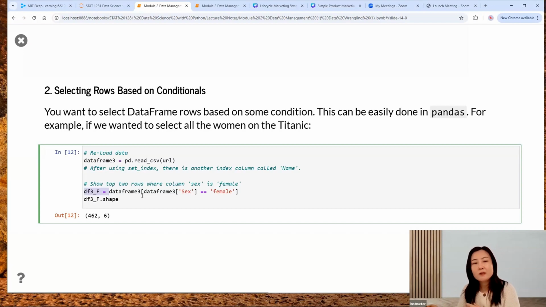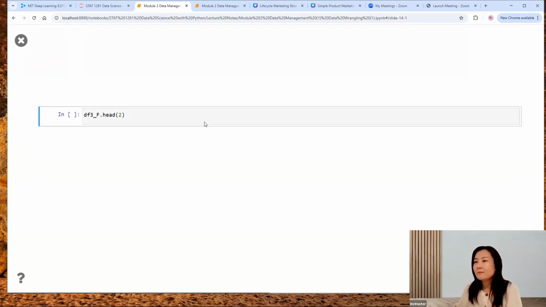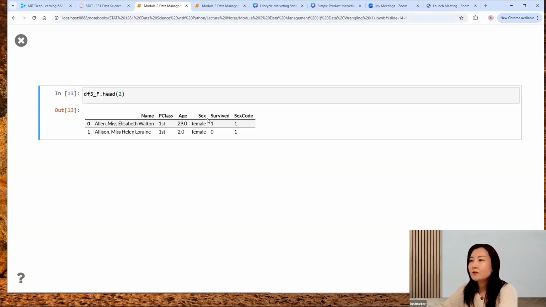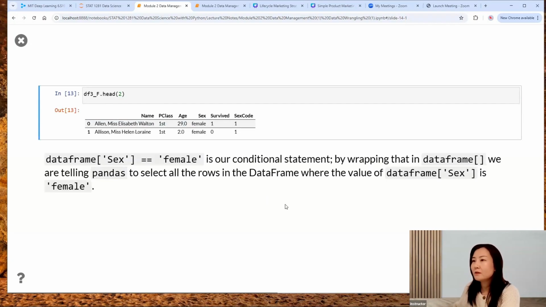It will create a new data frame, but if you don't want to save it, it will be lost after you run the cell, okay? So this is the default behavior for Pandas data frames because it tries to protect the original data frame. Just keep that in mind. And we can also check the first 2 rows of this new data frame. Okay. All right.